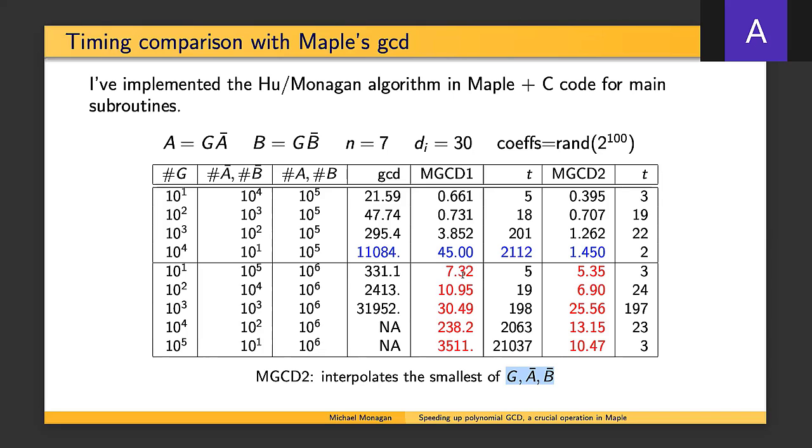And what you see in comparing these timings here with the ones on the right is that the time on the right increases, but then as the cofactor, well, the A bar and B bar polynomials are smaller, it starts interpolating them, and you see the time go back down. So my best time in this set of timings is this one, 11,000 seconds reduced down to 1.45 seconds. It's almost a factor of 10,000. It probably would be a factor of more than 10,000 if I could wait for Maple to finish here.